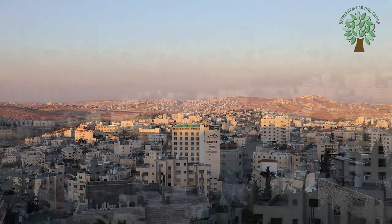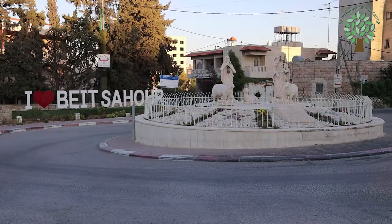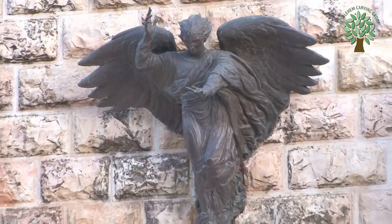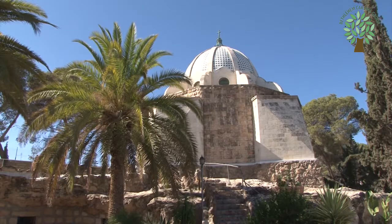Welcome to Beit Sahur, also known as the Shepherd's Field, where the angel appeared to our ancestors, the shepherds, 2,000 years ago.